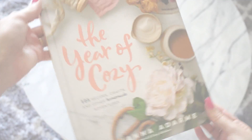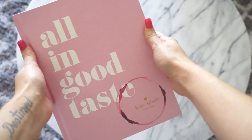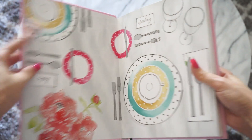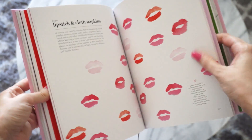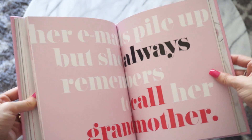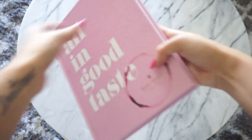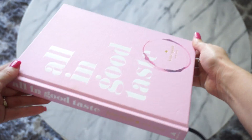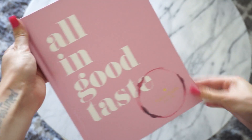I just think the cover is gorgeous on this. This is called All in Good Taste by Kate Spade. This is definitely one of my favorite coffee table books — not just because of the cover but because of the content. Of course it's by Kate Spade so she has all those really cute little touches she adds into her design. If you love to entertain people, pick up this book right away. The inside is way way better than the cover. It has so many great tips for entertaining and practical things to do when you're having people over. This one is also really affordable at $19 on Amazon. And yes, that little cup print is supposed to be there — it's actually the design of the book, not damage. Definitely thumbs up on this one.